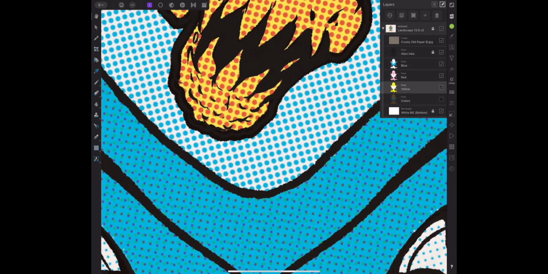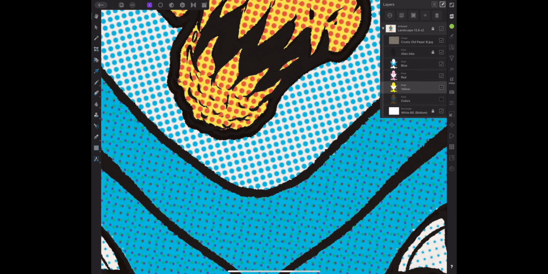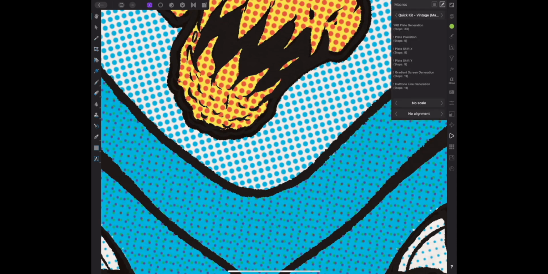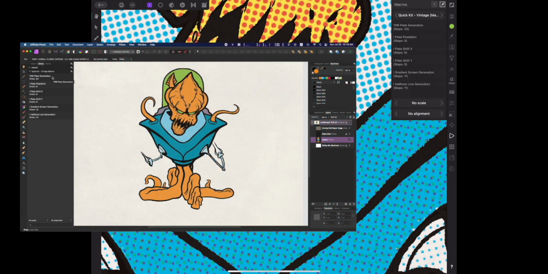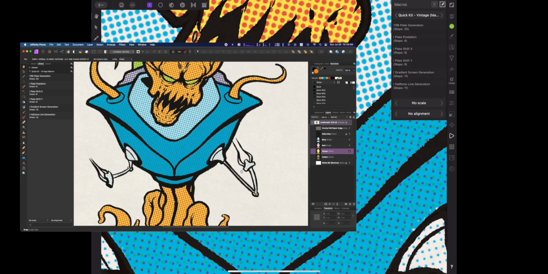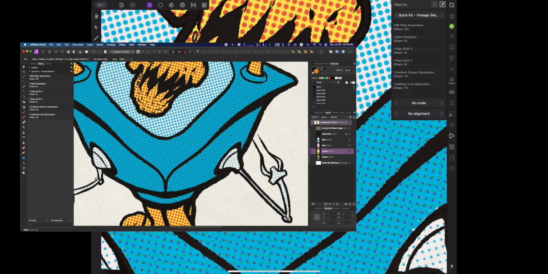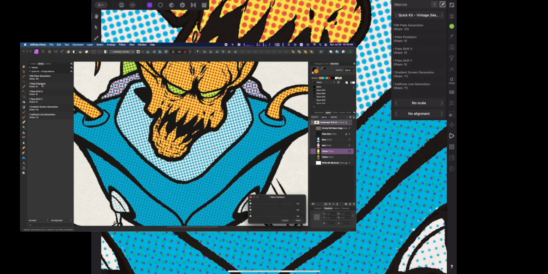Now, if you take a look at my dot quality, they're super clean and super circular and super nice, but we can rough them up quite a bit using the pixelation macro here. It's really quick. Just tap it and it pixelates them for you. Now, for some reason, the pixelation macro doesn't show the on-screen controls like the others when I'm on the iPad, but I tested this on my desktop, on my Mac Mini, and it offers the ability to adjust the level of the pixelation. But with this little macro on the iPad, I figured that it's not a real big loss.